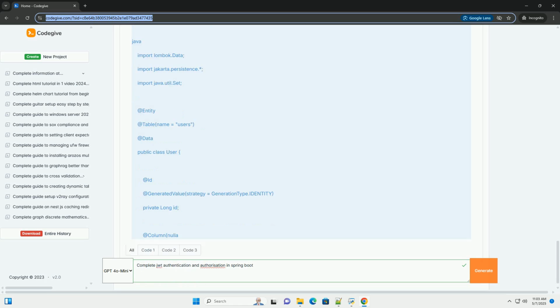Import org.springframework.stereotype.Service. Import java.util.Set. @Service public class AuthenticationService. Private final UserRepository, RoleRepository, PasswordEncoder, JwtUtils, AuthenticationManager, and RefreshTokenService.